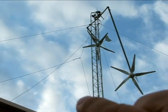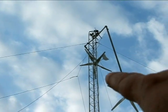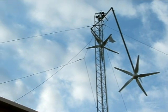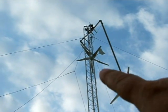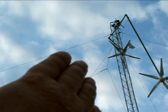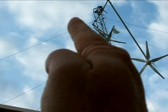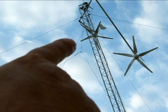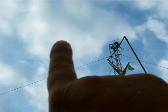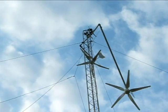Rather than just doing that, I'm going to get a man lift and three more sections of tower and take this thing almost 100 feet up in the air. Before I do that I'm going to have to strengthen the anchors. Essentially, if I have one turbine down and one up, when the wind is pushing on the turbine facing down it's going to try to bend the tower this way — however, the one on top will counteract that force by pushing the other way.